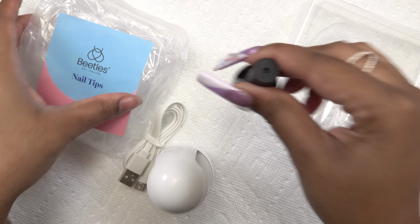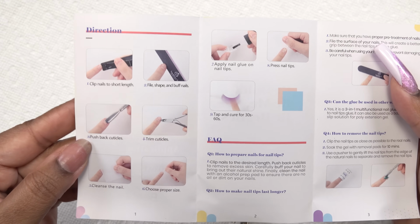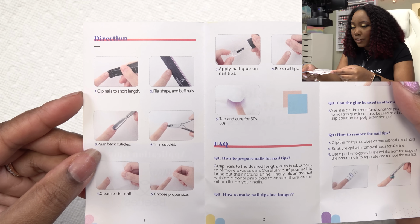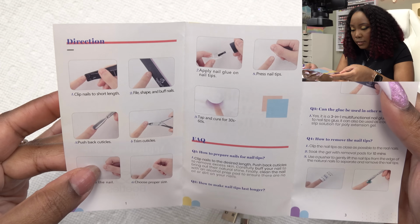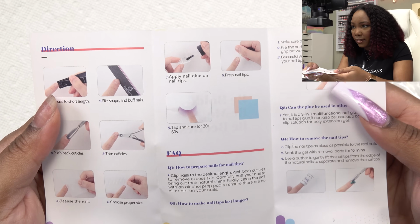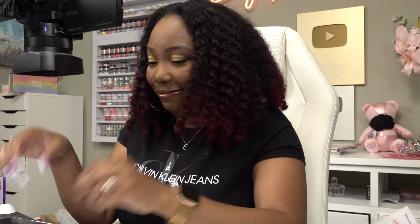All right, but enough of all of that. Let me read these instructions and see what they want me to do. The instructions are just pretty basic. You cut your nails to a short length, file, shape, buff nails, push back cuticles, trim. So basically prepping. It's not telling me to do anything inside of the nail tip. It just says pick your proper size and then put the nail glue on. All right, that seems simple enough.